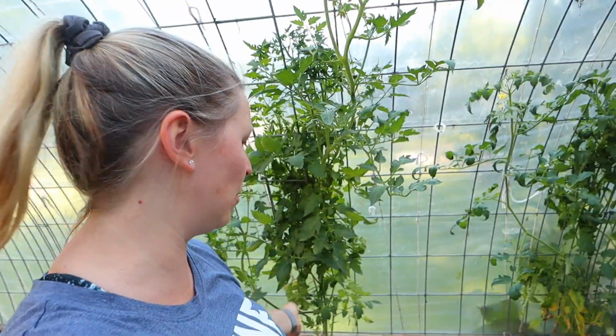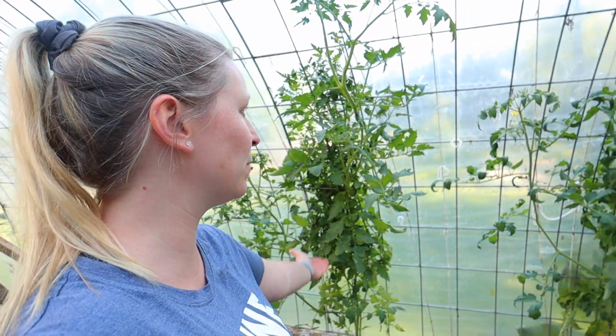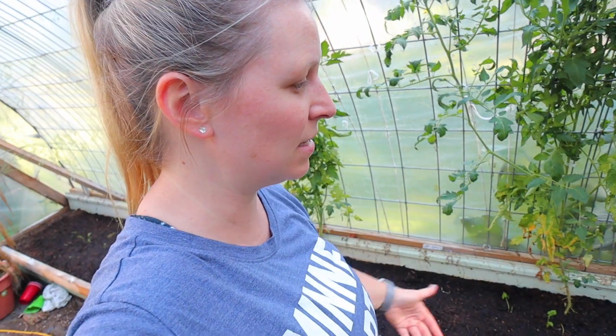A few of you have been asking about how we have them pinned up. And I would not say this is the most ideal way to clip up our tomatoes. We have them clipped kind of around the arch of the greenhouse, and this worked for the fact that we had carrots coming up in the beds and we didn't want them on strings coming straight up and blocking everything from the carrots. So it worked in that sense. We definitely have a smaller tomato production because of it.